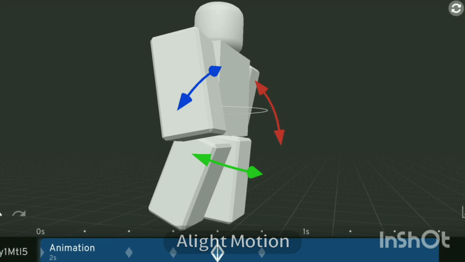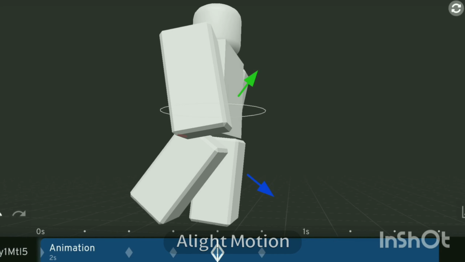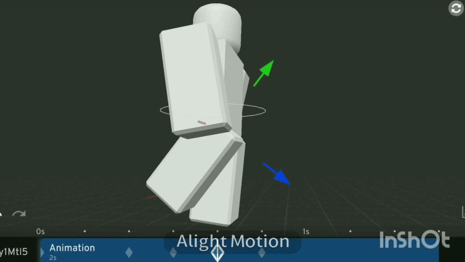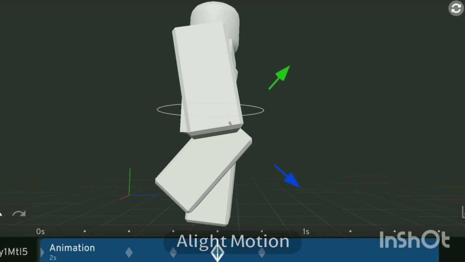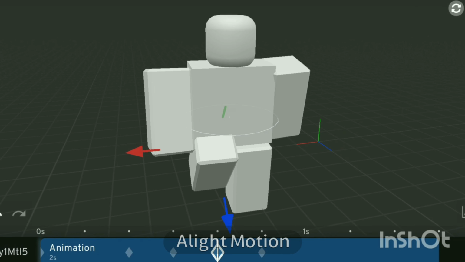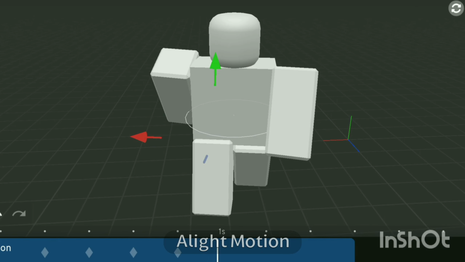Wait, I forgot to go on the leg lol. I'm having too many misunderstandings. Oh my god. I should get an award for misunderstandings. Lol. Here's how it looks like now.